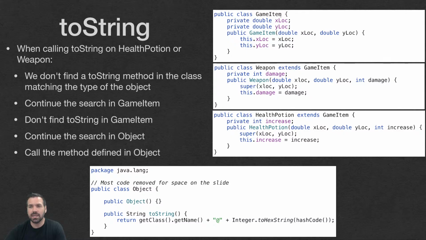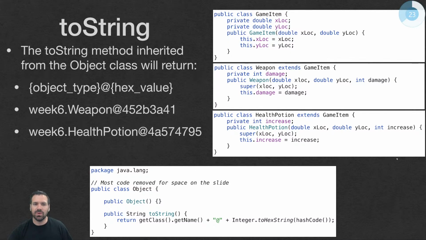So game item doesn't explicitly extend anything, which means it implicitly extends the object class. So we move on with our progressions to the object class and look for a method named toString. We find it right here, and this is the method that's called. So we get that toString behavior, that default behavior, because it's inherited from the object class. So if we don't override the toString method, this is the behavior we get, which is actually pretty dumb.